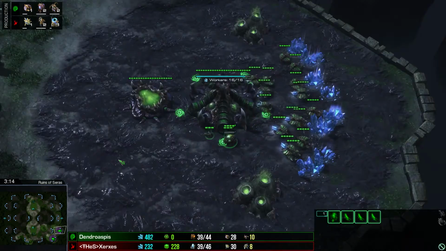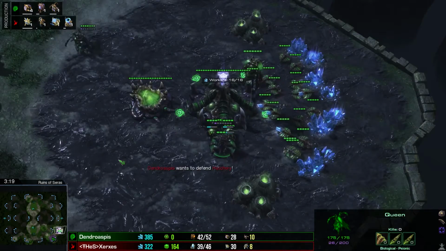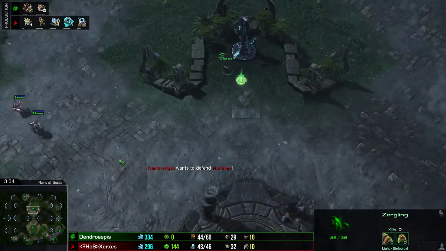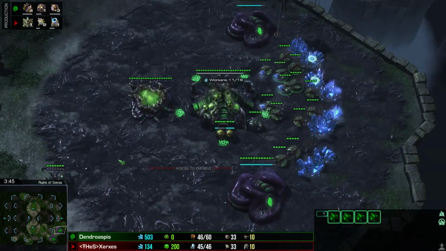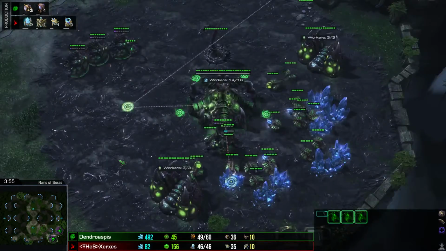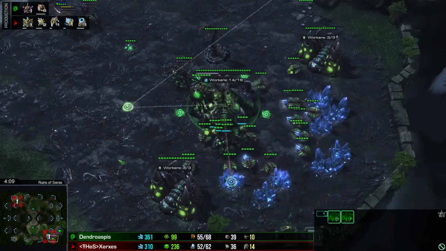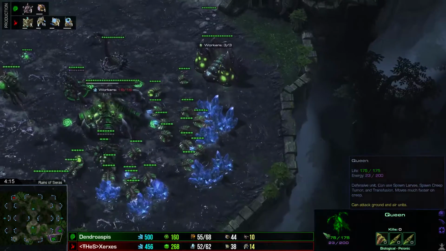His queen wanders off, which is not good. A misclick for gas. We see 2 adepts incoming. He now scouts the front. You've seen the natural and the pylon.